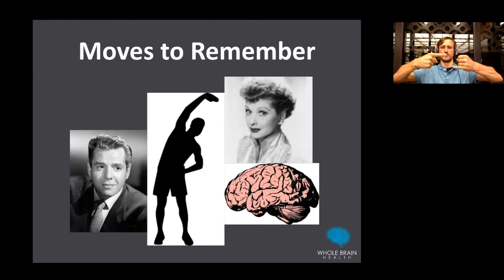So we're going to point the finger out and then we're going to point the pinky out. And then we're going to switch like that. So you can just try doing the pointer and then the pinky. Change with the pointer in like that, then bring the pinky out. And on the other side, you're going to put the pinky in and bring the pointer out. So going one at a time. So pointer in, pinky out. On this hand, put the pinky in, and then the pointer out. And then you're going to try and just switch back and forth like this. As long as you're trying to do this, you're getting all the brain benefits.